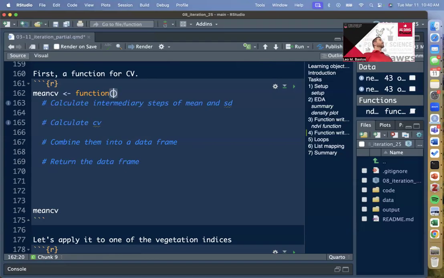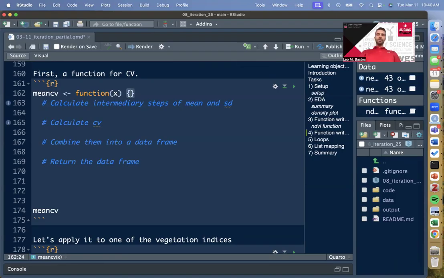So here inside of this function, we give it what is the argument name that we're going to be taking throughout this function that will be required for the user to provide. I want to call this X. It's a pretty standard argument for like an incoming data frame or a vector. So that's what I want to have here.